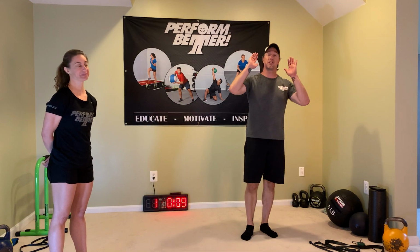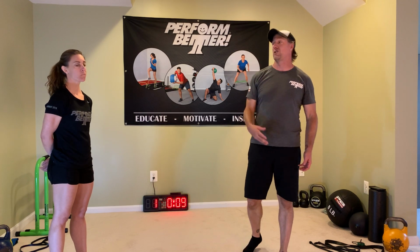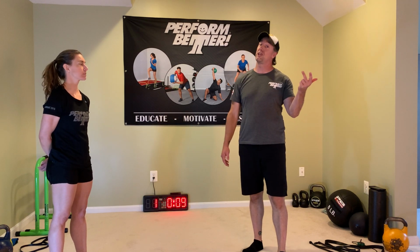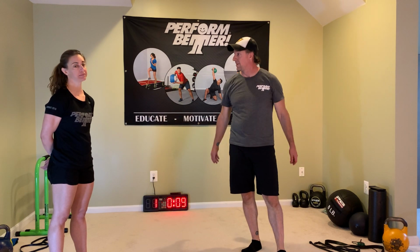But make sure that you're getting 25 each side, not 25 total. So you could also count 50, 40, 30, 20, and 10. That would be another way of doing it.